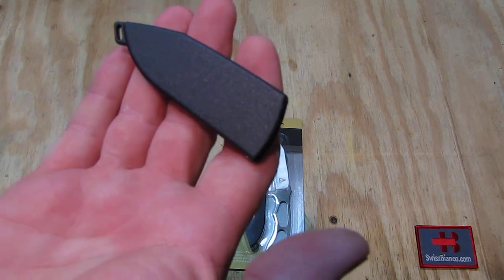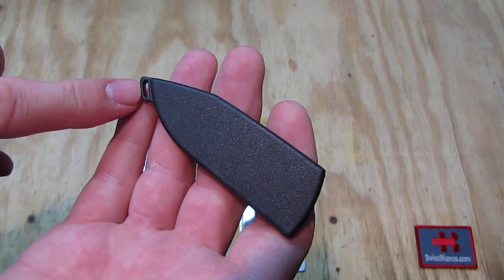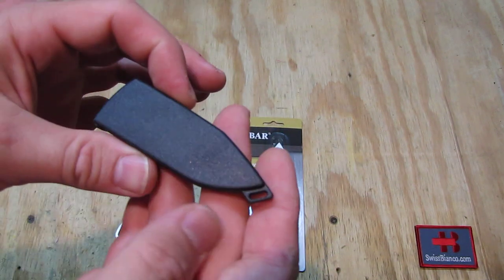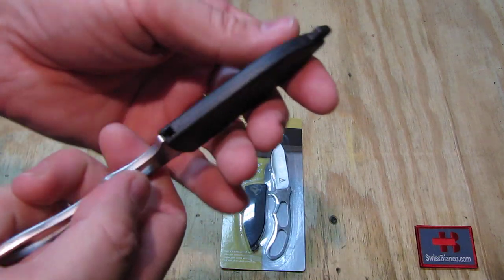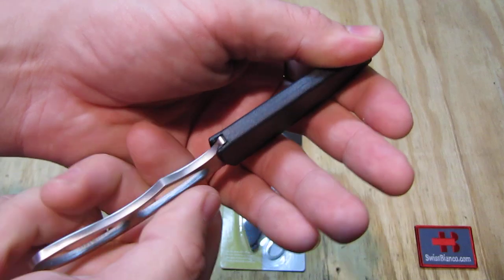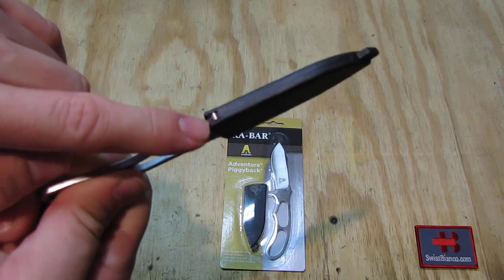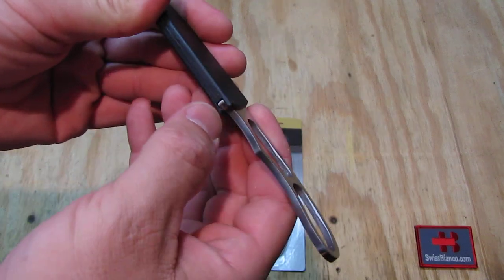As for the sheath, that's a simple injection-molded affair. There is a small lanyard hole, so carrying it as a neck knife is going to be tough. Maybe it's more designed for key chains — who knows. The sheath is not going to last for a long time unfortunately. As usual with such sheaths, it is based on friction — it needs to go over the sharp edges of the knife to lock in, and that is all that holds it in place. This one is at least not rattling, so it's pretty tightly made, but I would not suggest using it as a neck knife because it's going to wear out really fast.